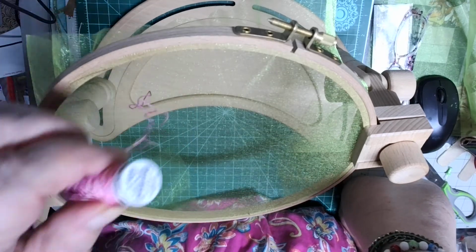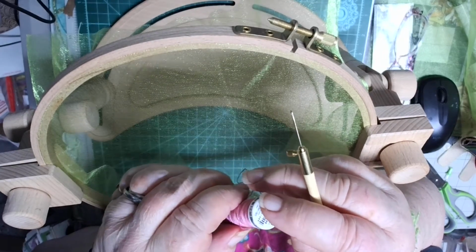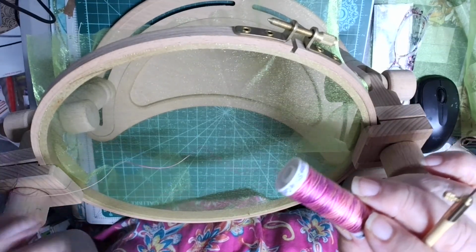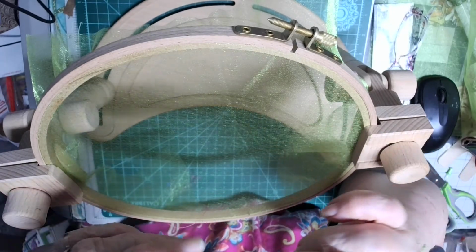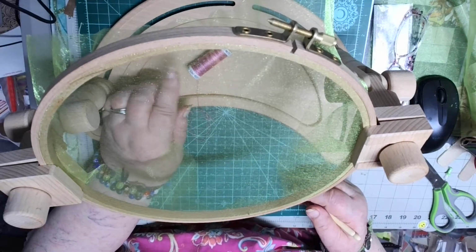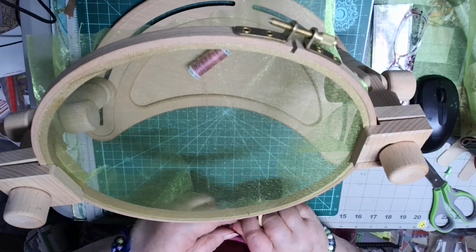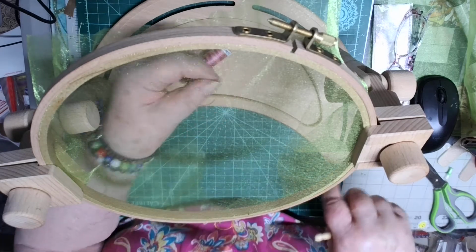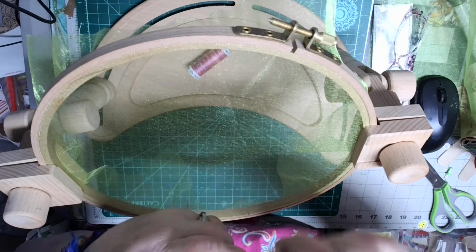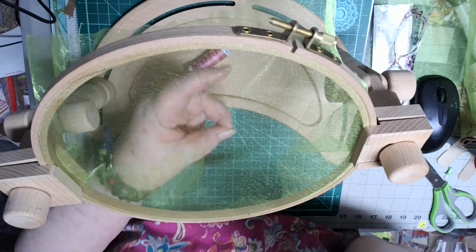But now I'm using this thread, which is a sulky thread, machine thread that you would use like on a, maybe you would use this on a machine embroidery. And so, well, but it'll stay right down there. And some people have like a little spindle they put it on, but it'll stay right in here because it's indented there, so it's not going to get lost. And so then you put the thread, you get the thread and you get it around so you're holding it tight right here.